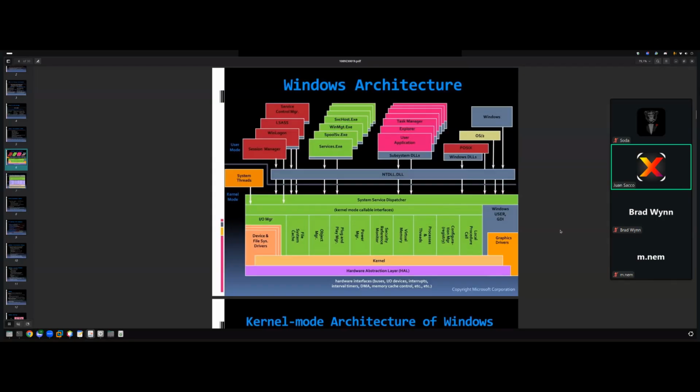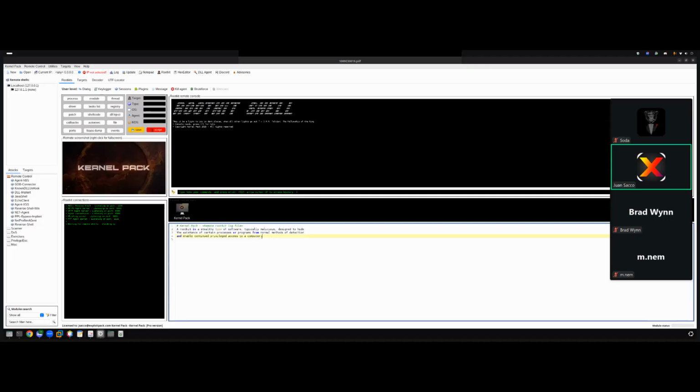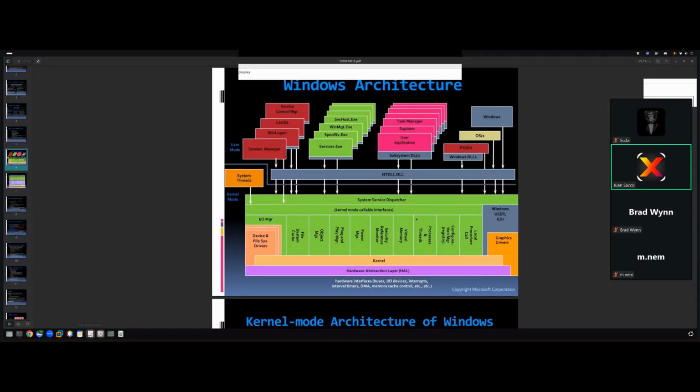And then using that rootkit, you will understand a little more about how it works and how we can interact with it. Of course, I'm going to encourage you to create your own rootkit so you can start learning a bit more. Besides that, I'm going to show you KernelPack, that is our take on rootkits for Windows and in the future also for Linux and macOS X. Okay, so let's dig in.